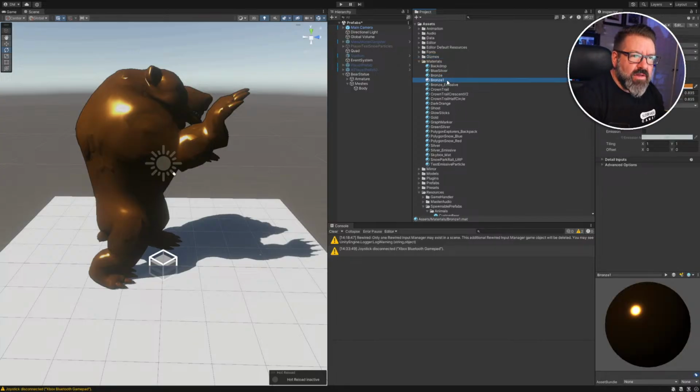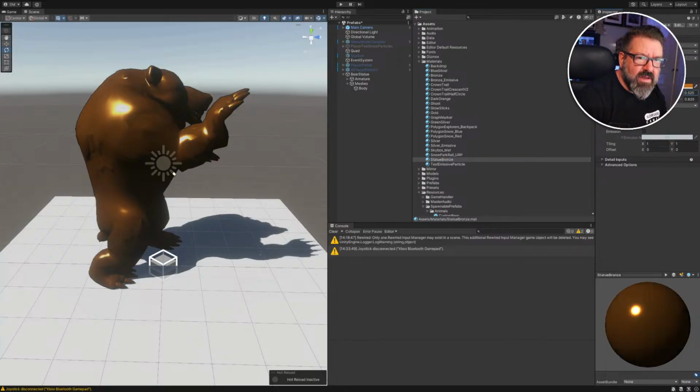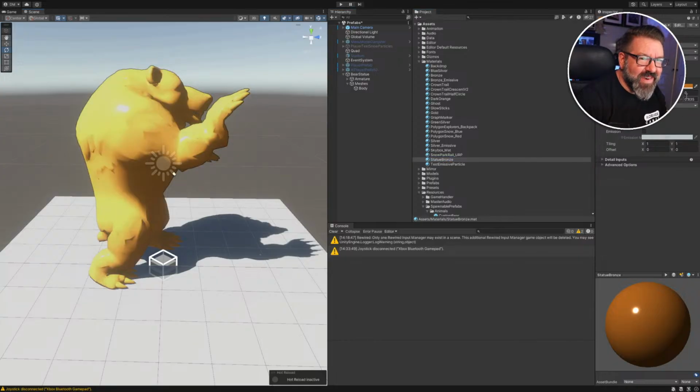Hit that. Let's name it something else. Rename to statue bronze. Make it less metallic. Is that working? It is working. I just got to put it on him. There we go.